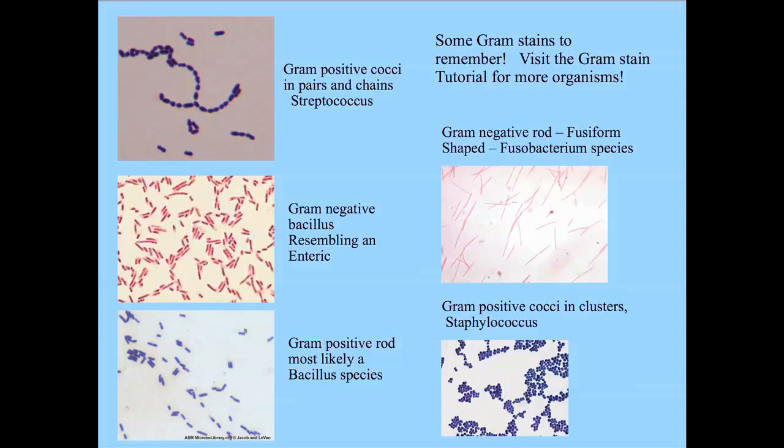It's a gram-negative rod. Below that is a gram-positive rod. It's a bacillus. It's blue in color, boxcar-shaped. Upper right, one of the more classic gram stains in micro is the Fusobacterium. Fusobacterium are fusiform-shaped, very faintly staining gram-negative rods. Very characteristic good gram stain to remember. And then on the lower right is your classic gram-positive cocci in clusters associated with the Staphylococcus.